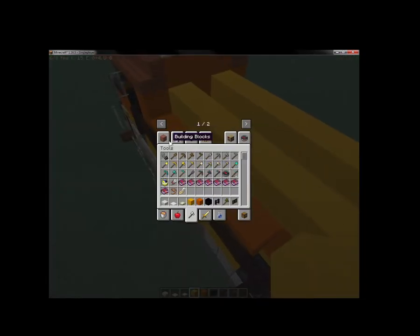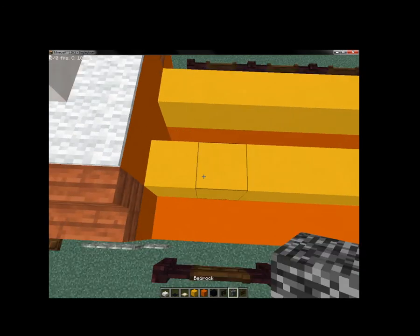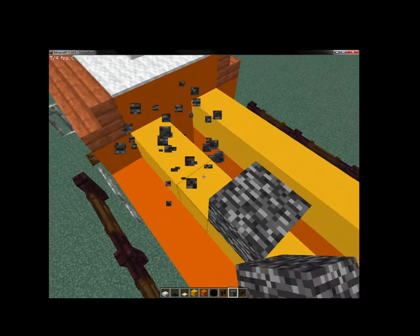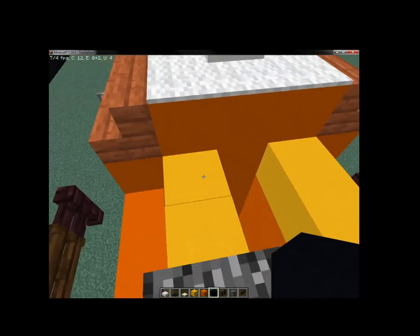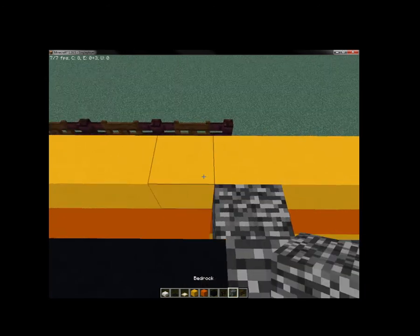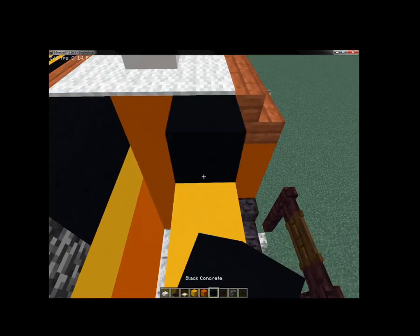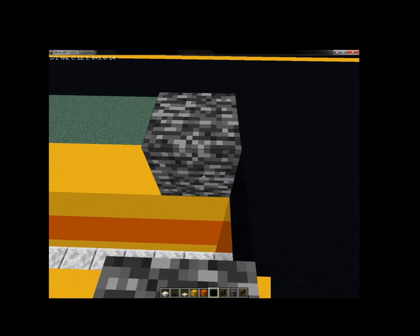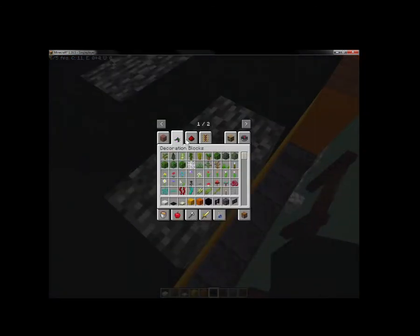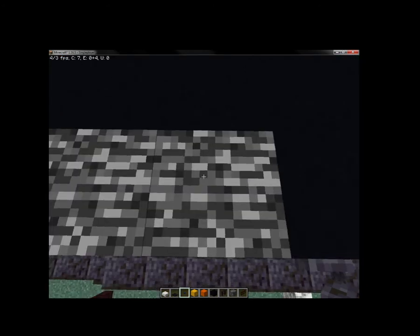So let's add the top. We'll take bedrock, also a black carpet. Let's keep adding the rest of this layer. Let's add polished blackstone button, because that's what it looks like in real life.